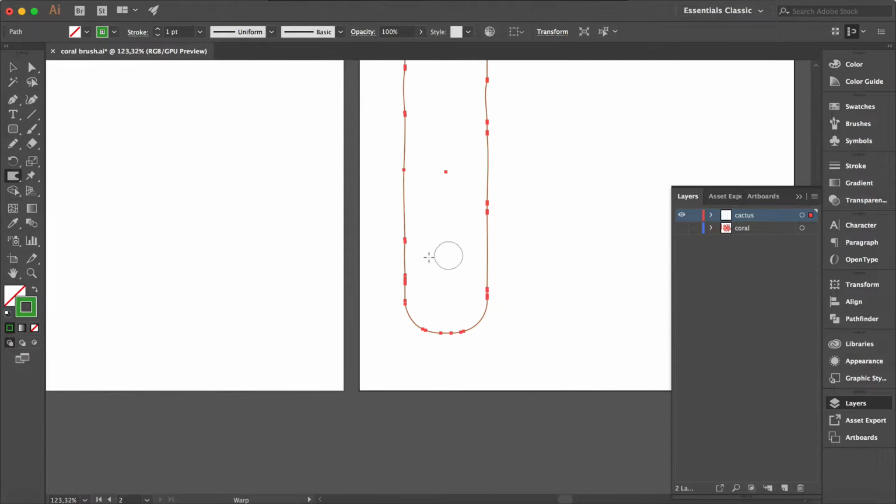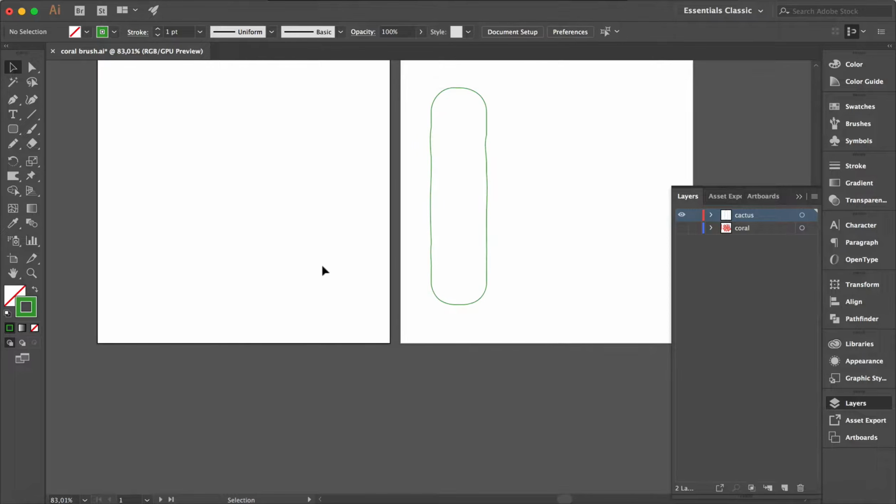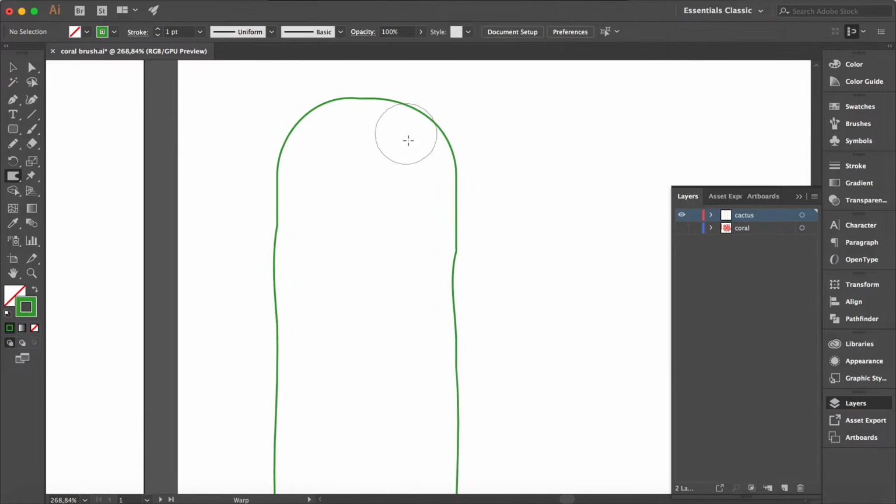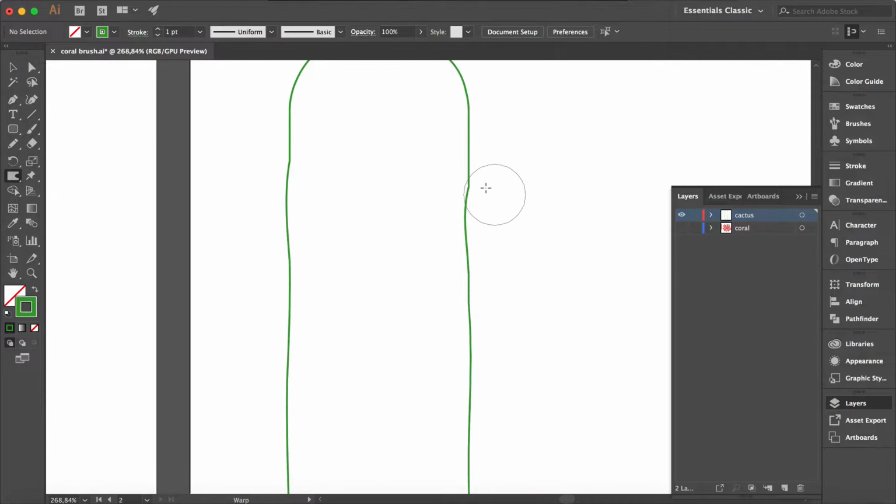Okay, let's zoom out, see what we have. Here it's a bit too perfect still. Just gonna refine. Don't like that corner.